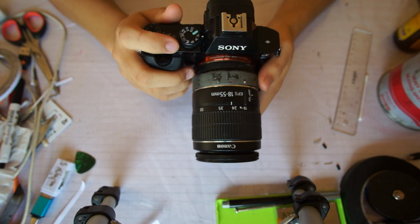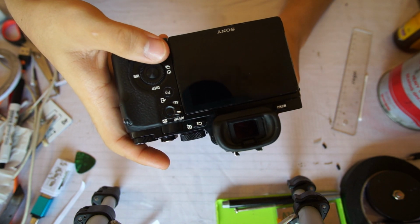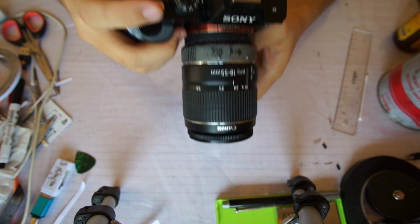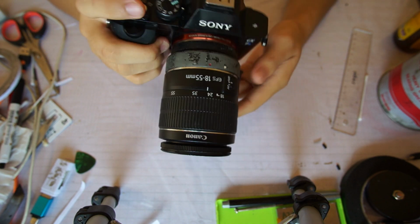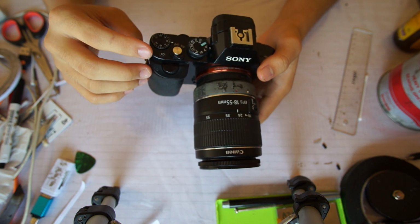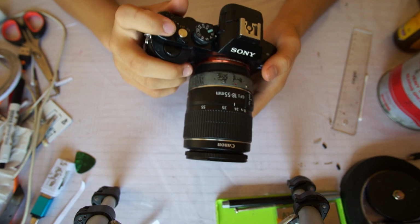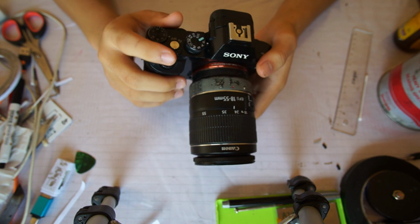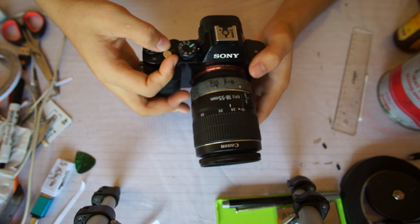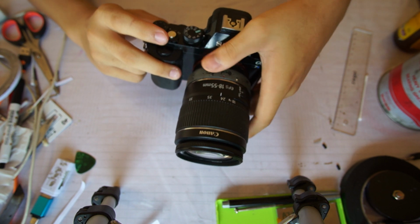Now then for the focus peaking, usually you have that thing on the back right here on the Nex, but it's actually up here, which is actually better, I'd say, than having to reach on the bottom, but not very used to it. Okay, so I'm not very used to this, but actually I like this thing better than my Nex. Then the on-off button is pretty heavy, but it's actually okay. Feels better than my Nex.